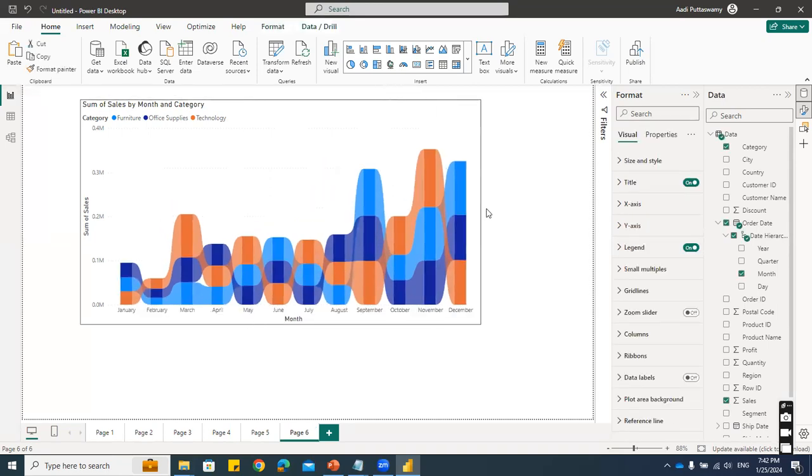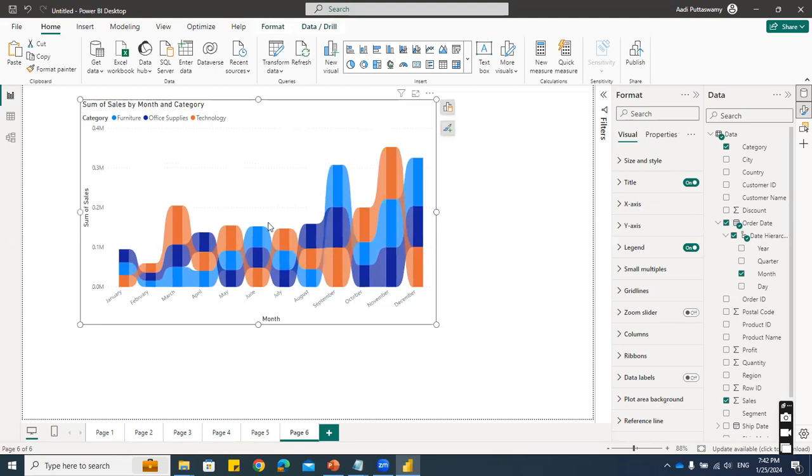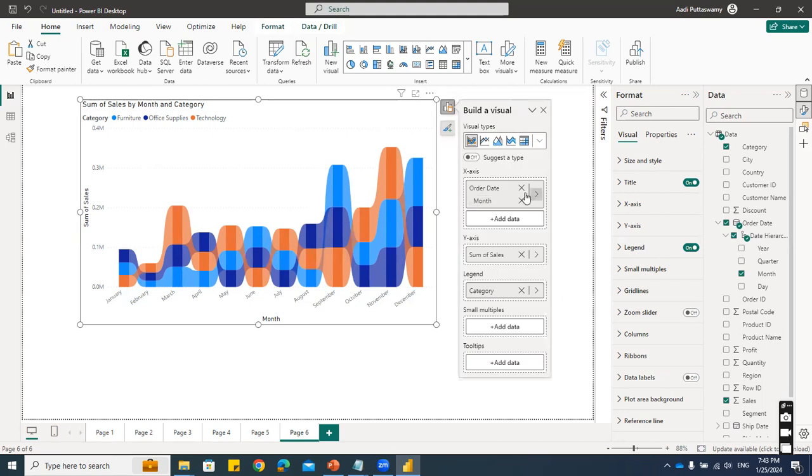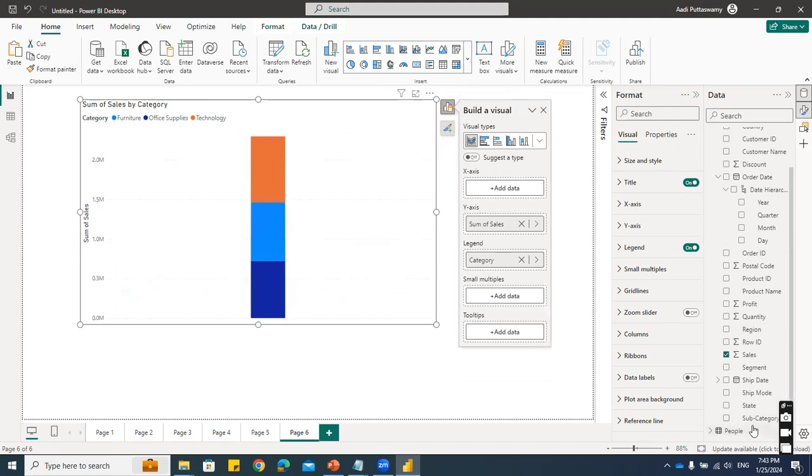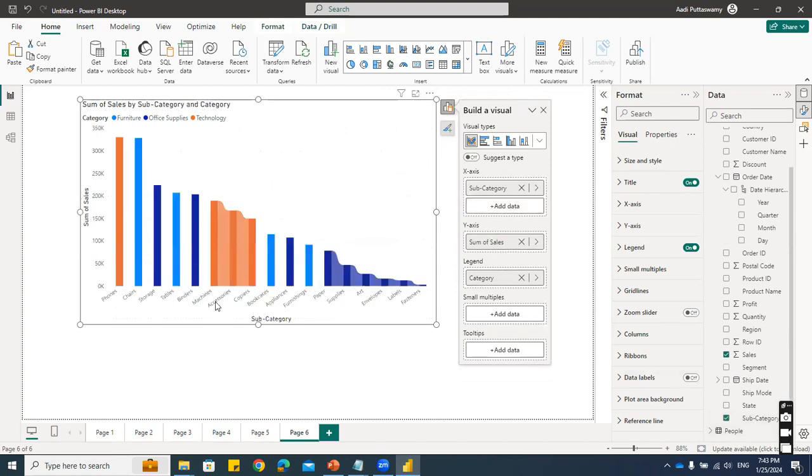I don't know how many of you have used this ribbon chart, but I'll tell you, when it got introduced in the beginning, I was very much confused about it. But as and when I started implementing it in many of the projects, I understood that this is a very interesting chart. And people, you can use this chart to show the highest value in each month. But use this for the flow. You can use it for anything. Say, for example, instead of month, I'm not saying that you have to use this only for the trend. You can also use it for various other options as well. Let me just take the subcategory and I'll put it. See, it won't come.